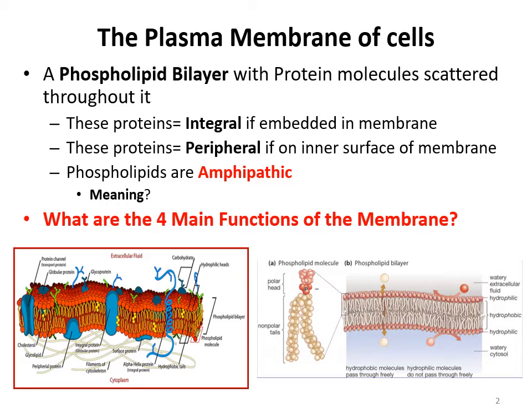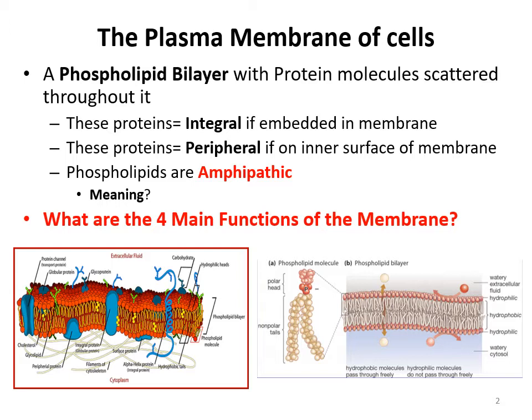The last thing I want to mention here about the plasma membrane is the four main functions, which we've touched upon already in other chapters. The first function is that the plasma membrane separates the inside of the cell from the outside environment. Okay, so it's a barrier. It separates inside from outside. With that separation, the second function is that the plasma membrane allows transport of molecules into and out of the cell. Okay, that's where you hear it called selectively permeable, meaning it will only let certain things inside and certain things outside of the cell.